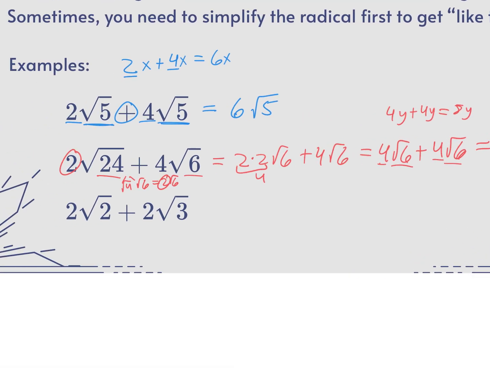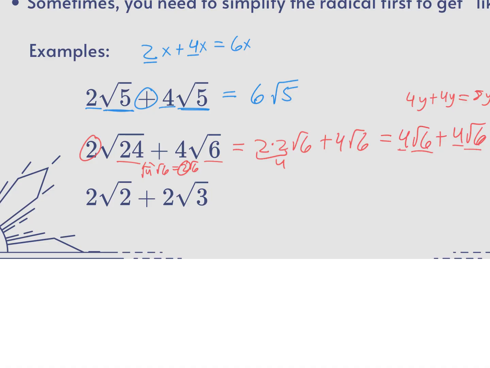And then something like this one, 2 square root of 2 plus 2 square root of 3. Well, 2 and 3 can't really simplify any further. They don't match. You can't really get them to match, so you just leave it like this. That's kind of tricky at first for some people. If they are not used to that, you don't have to do anything to that. Again, treat these radicals like variables. If I had a 2x plus a 2y, could I add those together? No. You just leave them alone. They're not like terms. Exact same thing here. They're not like radicals. So you just leave it alone.